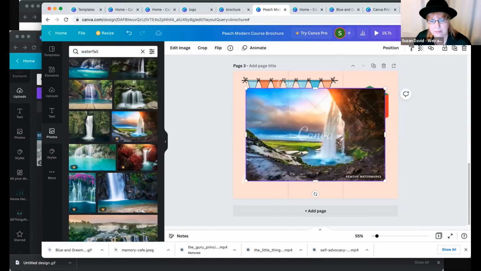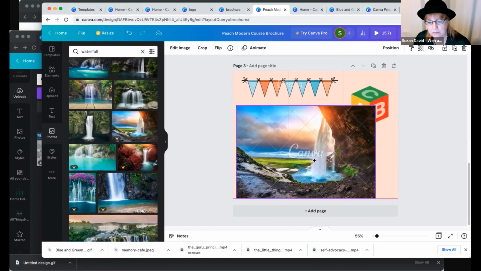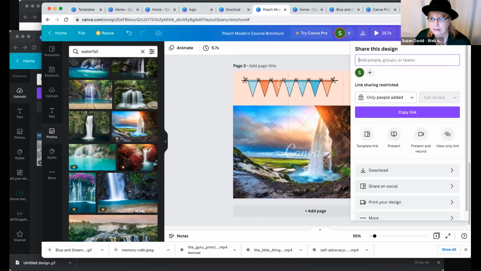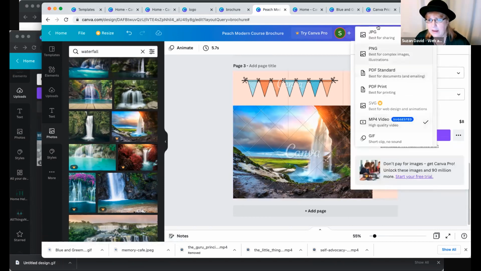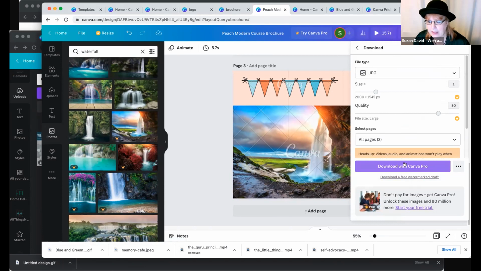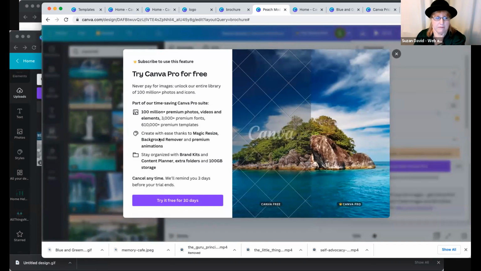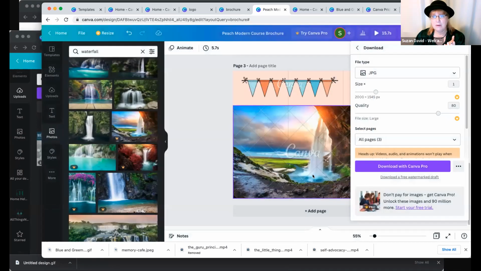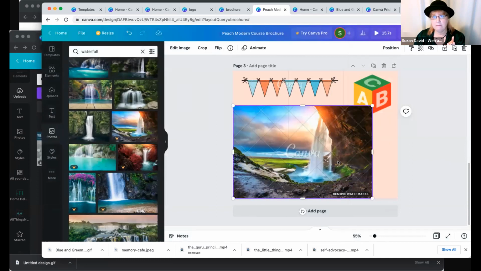So this one is a pro picture, and I wanted to use it real bad, but I didn't want to buy the account yet because I just wasn't ready to commit. So you can download it as, let's say, a JPEG. You used to let me pay for the photo one at a time, but now I guess they're really committed to their business model, but it's still worth it. If you bought one photo like this from a stock place, you would certainly pay more than $14.95.